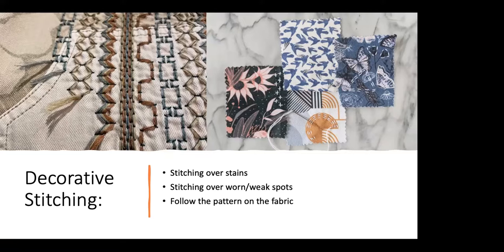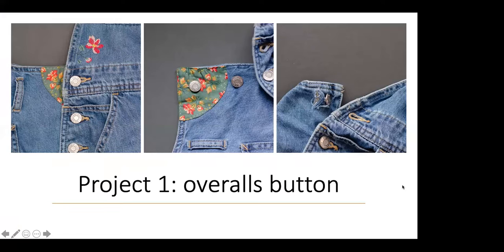So this is a project that my friend did where her button on her overalls was pulling out. You can see it on the right. And so this would be an example of an outside patch. So she trimmed away the threads around the hole and then cut a piece of fusible interfacing that was larger than the hole to iron onto the garment.